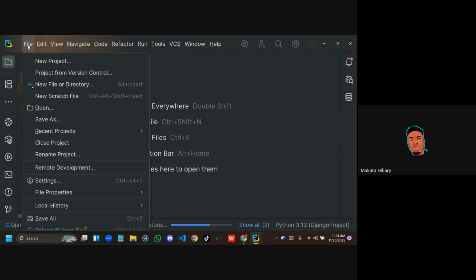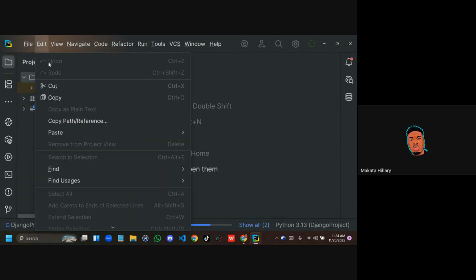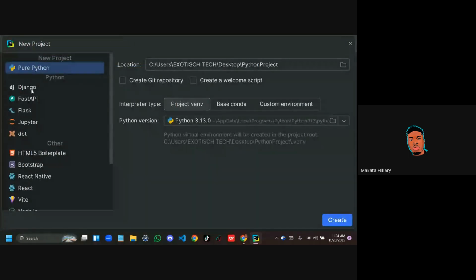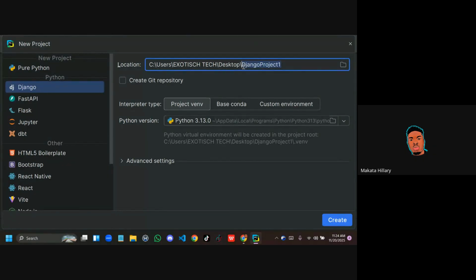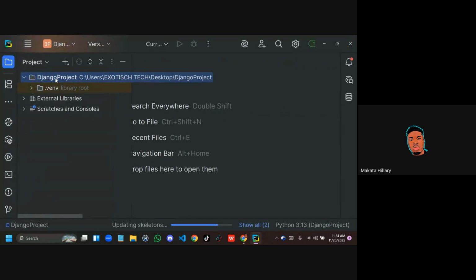Click on this menu bar, select new project, click on Django, and then name your project. For me, I named my own project Django project.